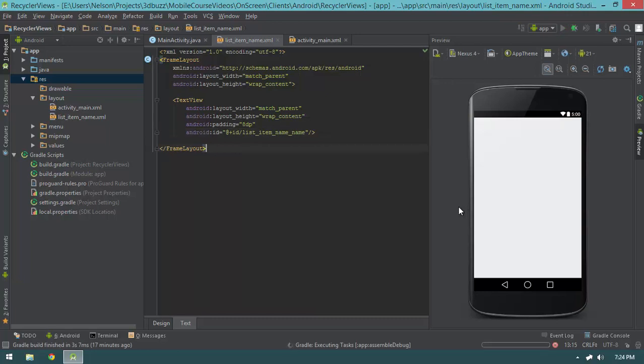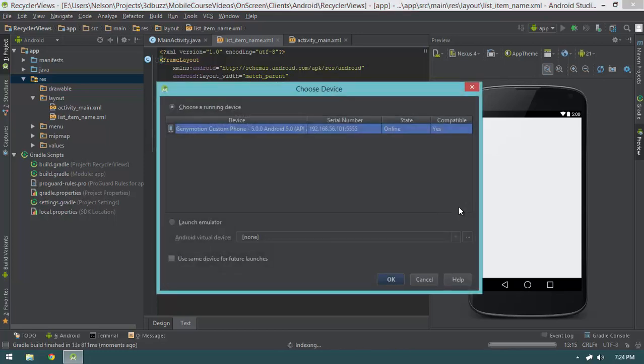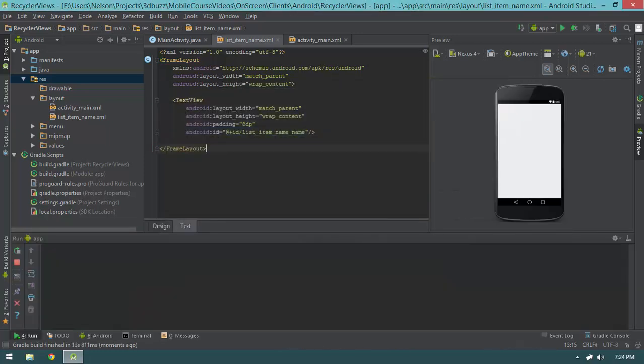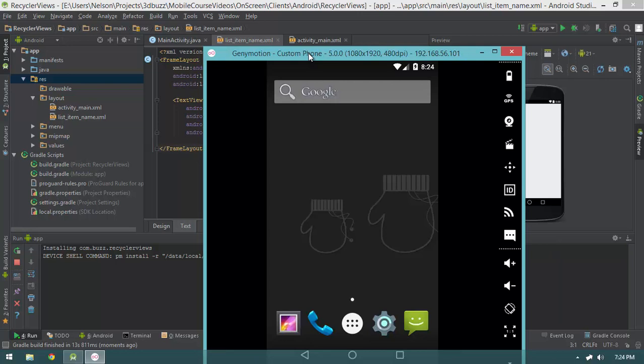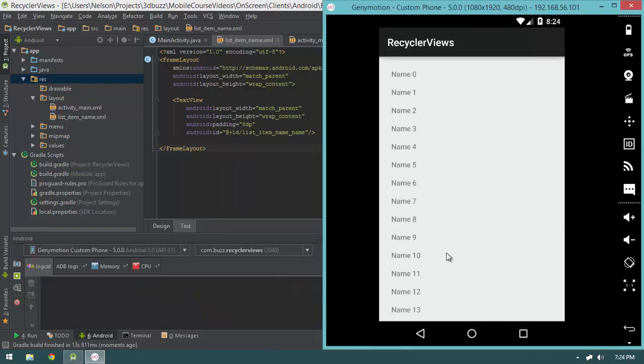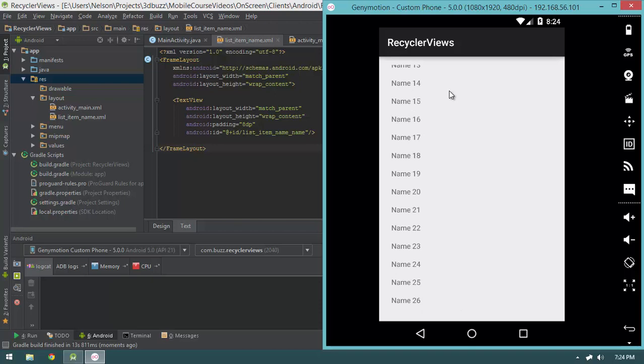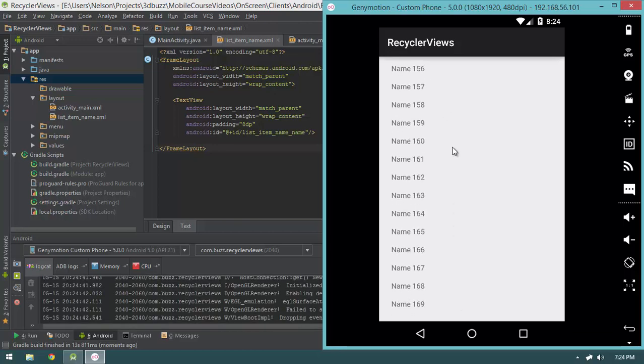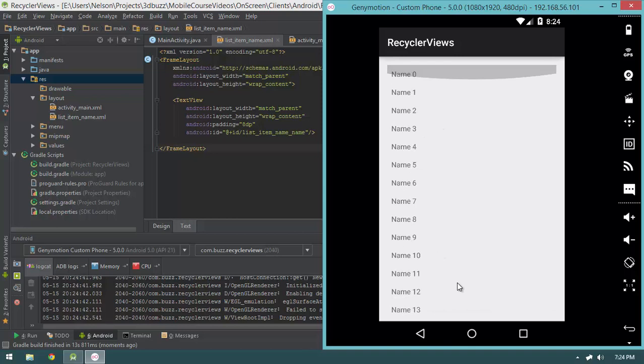We're going to notice two problems right off the bat when we open this up, but it'll serve as a good way of showing you guys what you need to do in order to make a RecyclerView behave like a list. Okay, so that's cool. Check that out. We have all of our names, and we can scroll down all the way to the bottom, and we can scroll up all the way to the top.